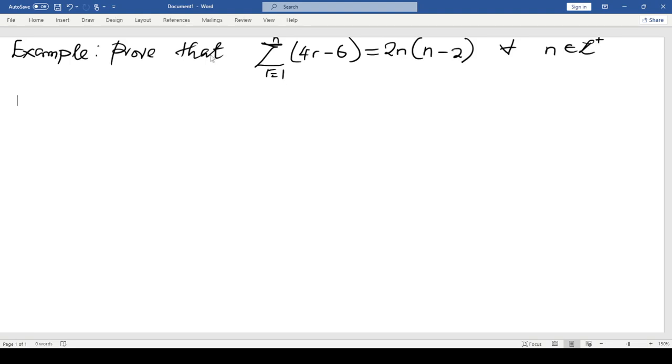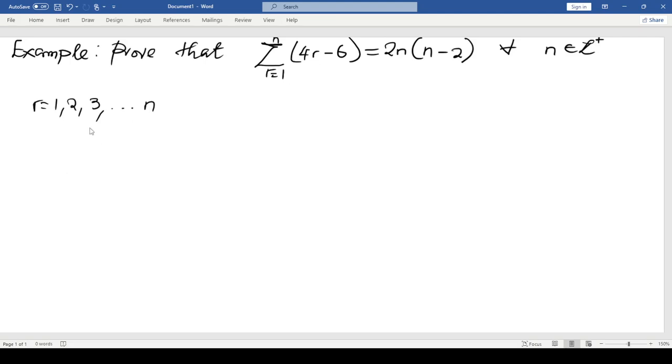So if you look at this example, it's a little bit different from the first example that we started with there. So meaning that here we're not given the terms, so we have to make the terms on the left hand side together there. So this just tells us that r here is going to assume values starting from 1 all the way up to n, because we don't know what n is. So here we can just say therefore r here will assume values, let's say 1, 2, 3 there, all the way up to n like this, so that we have an expression that we're going to work with to prove this problem that we have.